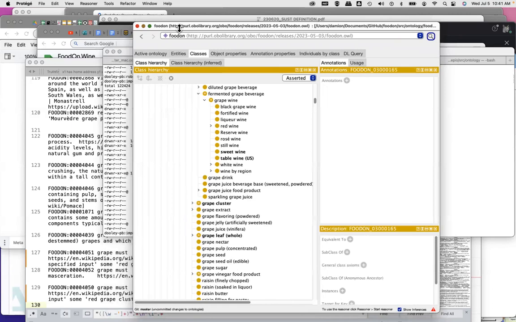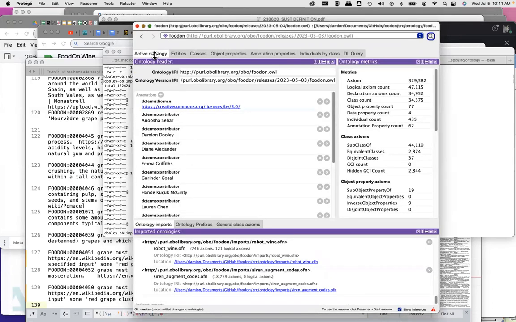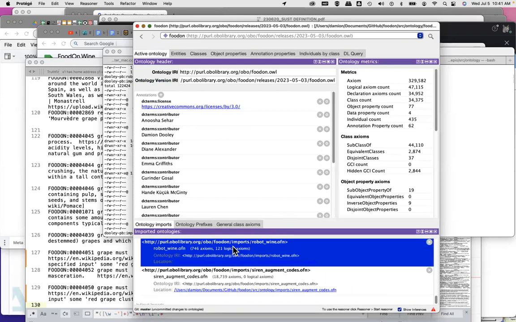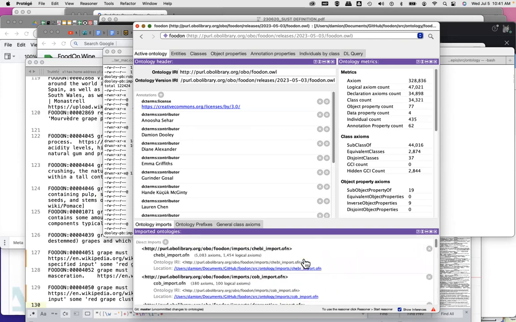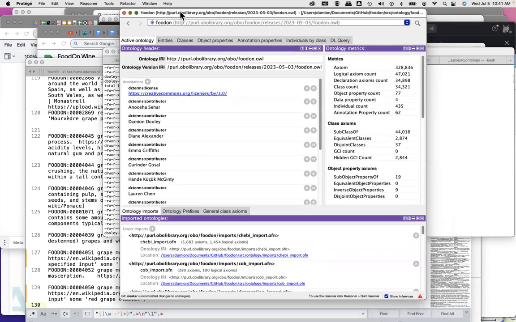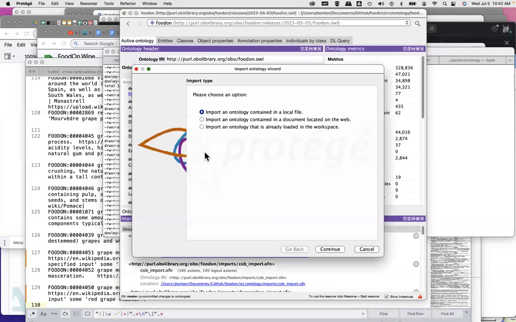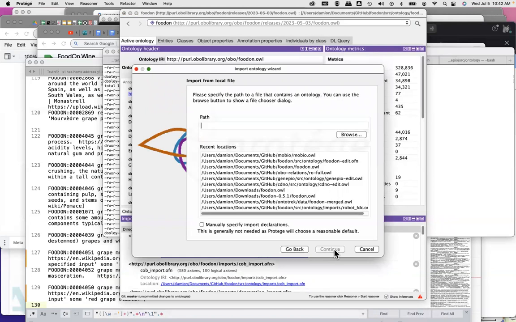Okay, so that's the cycle for editing some import file that's been established. If you need to add a new import file, so say, for example, we just ran that process, but we hadn't incorporated this Robot Wine OFN file, then to mock up what the experience is, you hit this direct import here and import a local file, continue.